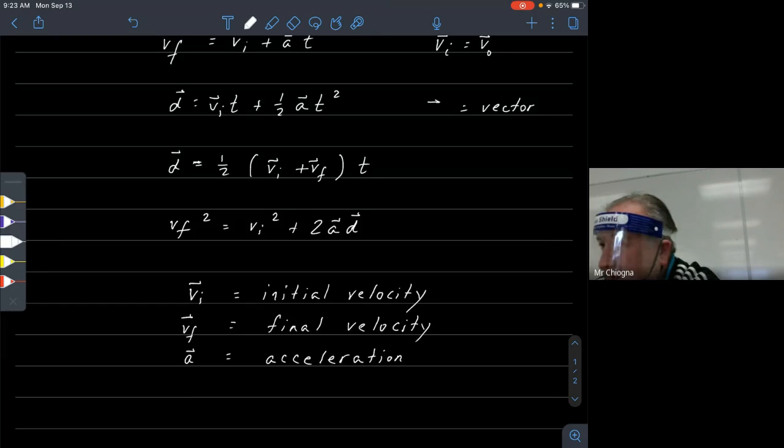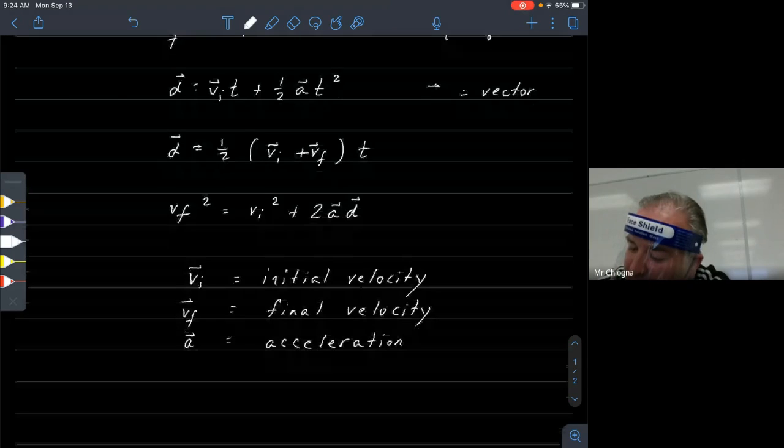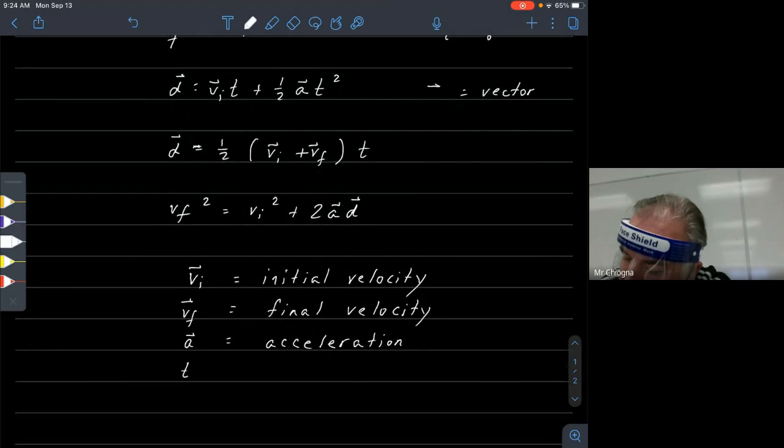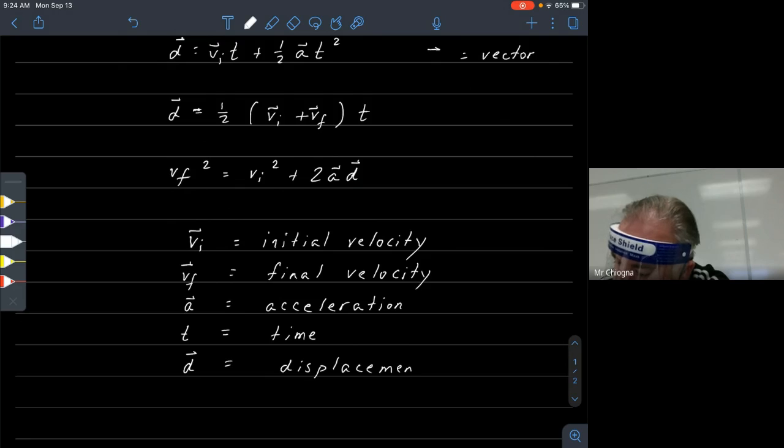And leave space on the right for the units. We'll come back to that. And t is time. That's a scalar, right? Only a number, no negative value for that. Anything else? d is distance. Yeah, it's related to distance. It's displacement, but you could think of it as distance with a direction. It's more than that, but to keep it simple for now, it's distance with a direction, as long as you don't turn around, it's the same value.